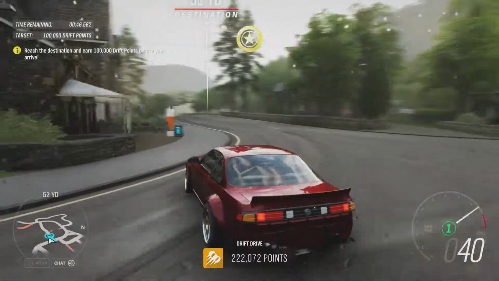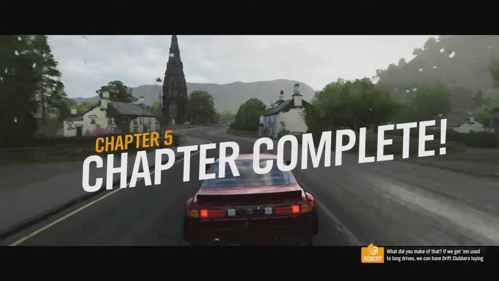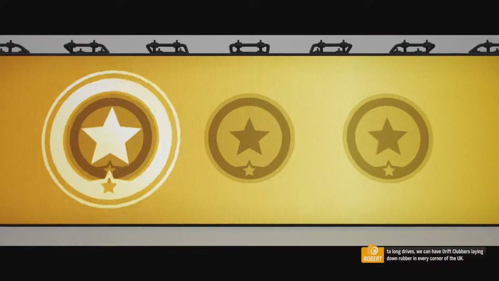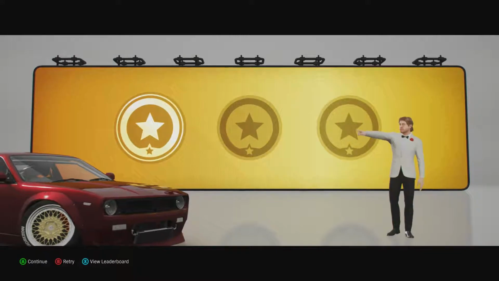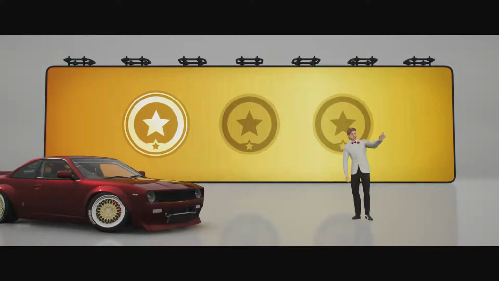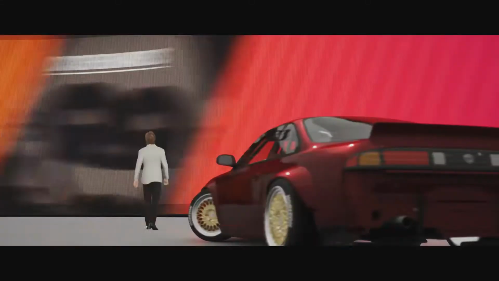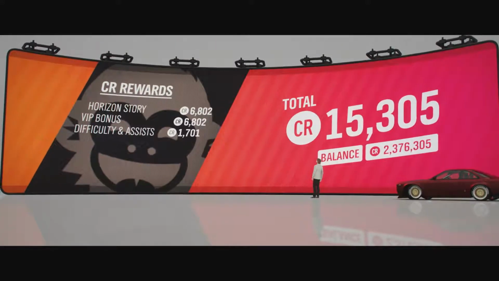What did you make of that? If we get them used to long drives, we can have drift clubbers laying down rubber in every corner of the UK. Yeah, I imagine you can get a hell of a lot of points out of that. But these objectives are ones that I don't bother looking at until I've completed every race, and then I'll hunt for the stars in my own time. But yeah, evident that if you're going to do these ones, you need to use a handbrake.